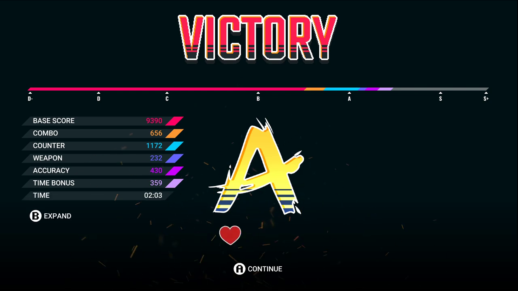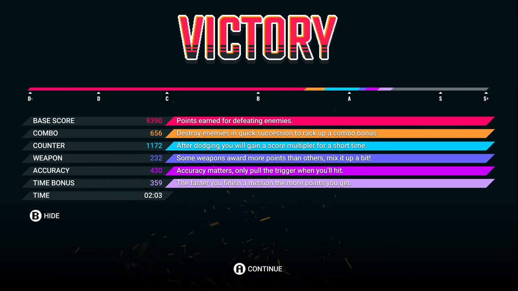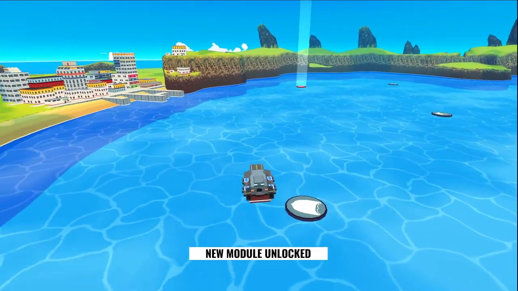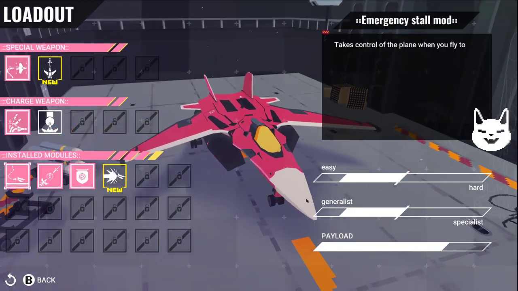Mama Duck was okay. Some weapons award more points than others, mix it up a bit. Okay. Oh, Mama Duck took a hit? I didn't realize Mama Duck took a hit. Ooh, new module unlocked. Excellent.